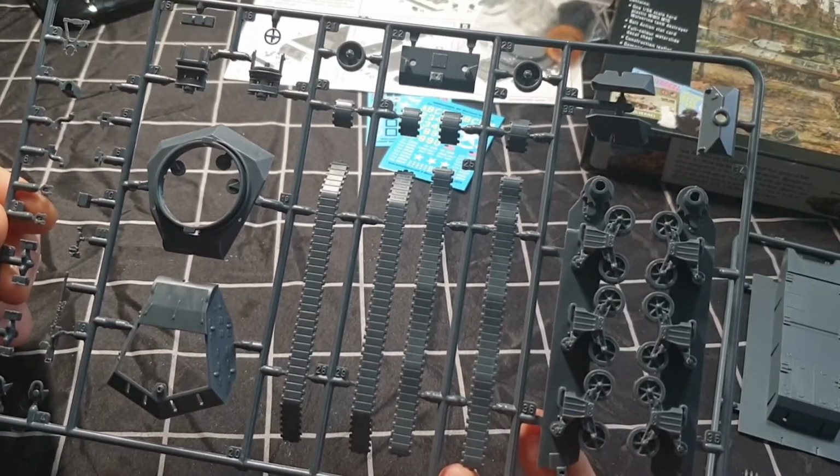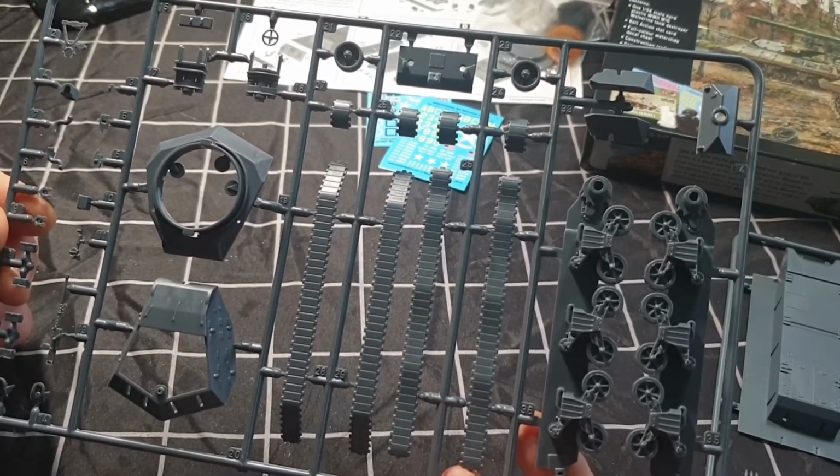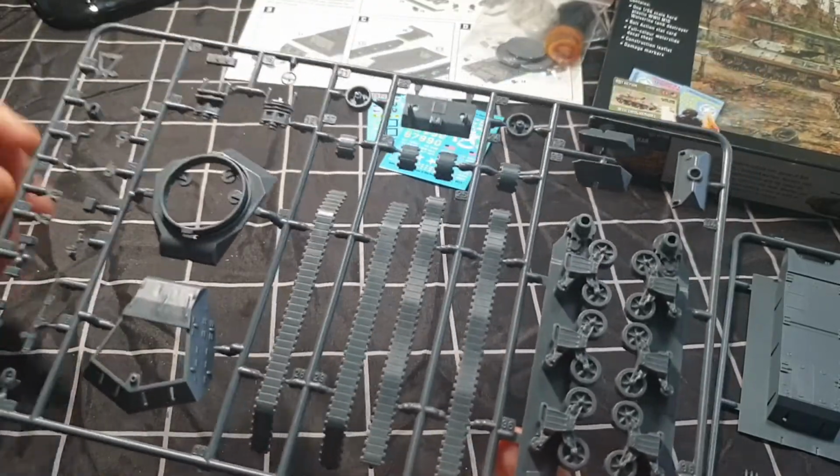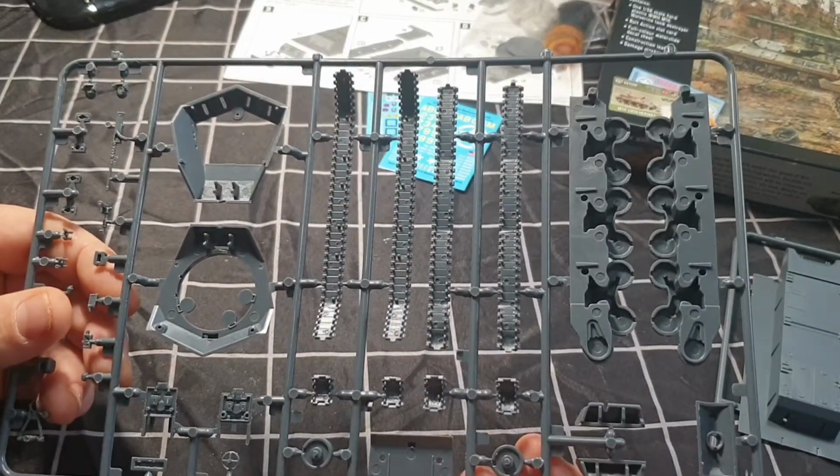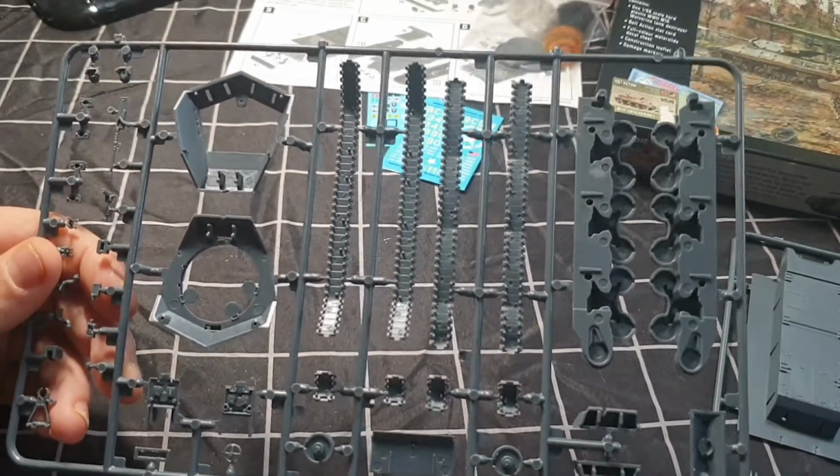For that role, so it could whiz around the battlefield and give you anti-tank support where needed. Okay, so what I'll do is I'll go away and build this up, and then I'll be back soon to show you once it's been built.